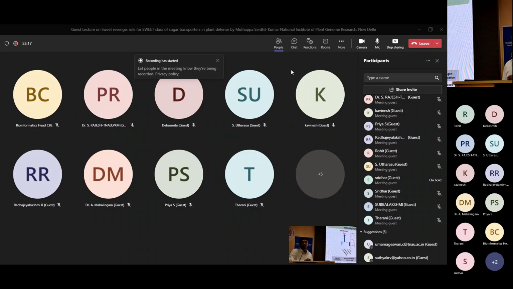More interestingly, whenever you put a non-host pathogen, the spike is much higher here. You can see that the sweet mutants only had sucrose. All others even had a negative level of sucrose, which means that this is a relative comparison. It's not actually negative. It's a relative comparison to even lesser than that of a wild type plant or a control plant. So which again clearly proves our concept that this PSB multiplication that I showed you in the previous slides is due to the presence of higher levels of sucrose.